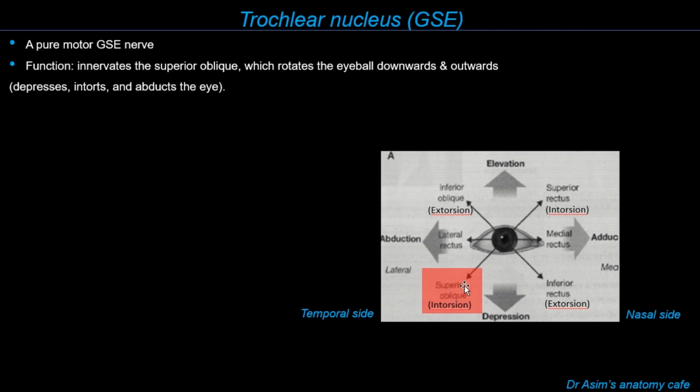So you can see that the superior oblique muscle produces lateral rotation of the eyeball, which happens along a vertical axis. It causes intorsion, which happens along an anteroposterior axis. So it kind of moves the eyeball inwards along an anteroposterior axis. So it causes intorsion and it causes depression. And this movement of depression happens along a transverse axis. So the superior oblique muscle basically causes the eyeball to look down and out.